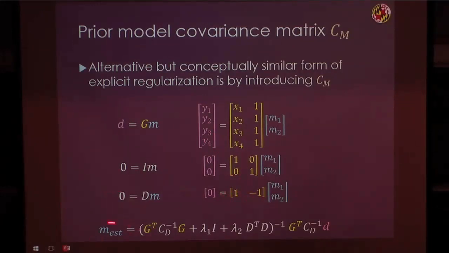And when you do your least squares minimization, you find that there are 2 additional terms that appear in the matrix that you're trying to invert. The 2 additional terms are this I, which is just the identity matrix, multiplied by some lambda 1 parameter, which I haven't told you about yet. And the other one is D transpose D, which is multiplied by some other scalar, lambda 2. And so you add these, and now you hope that you've added enough so that the inverse of this matrix exists and that you can solve your problem.